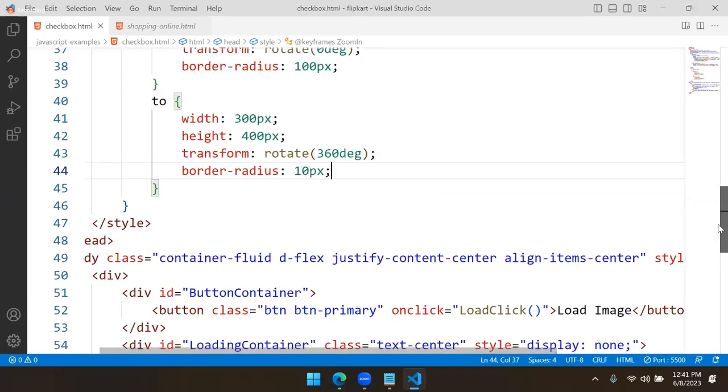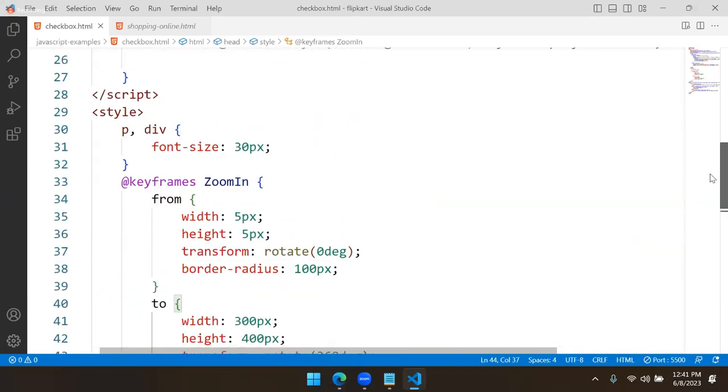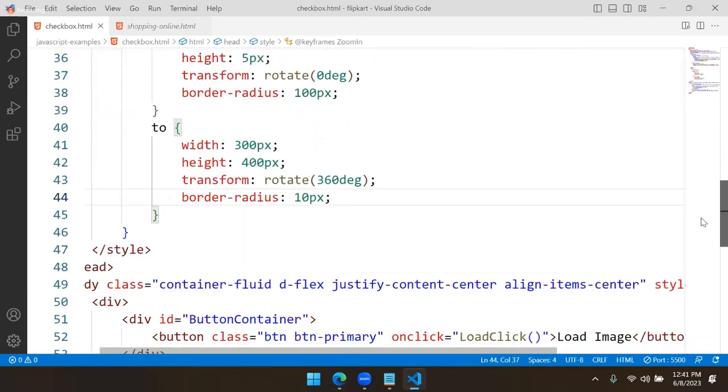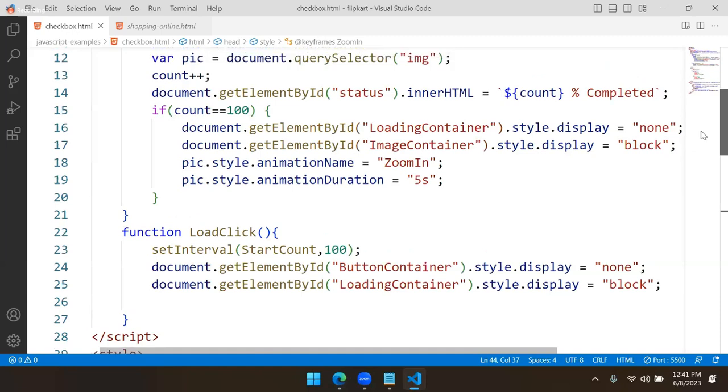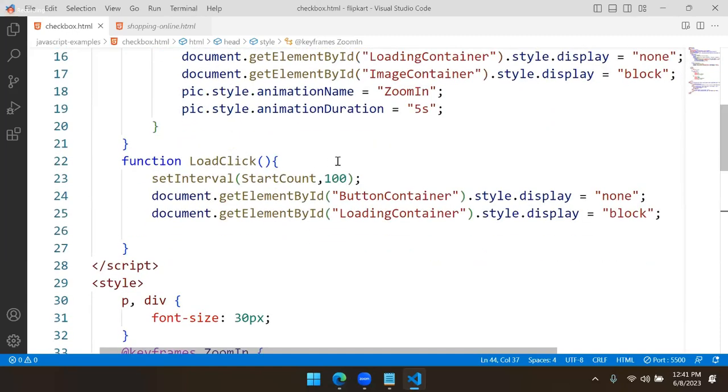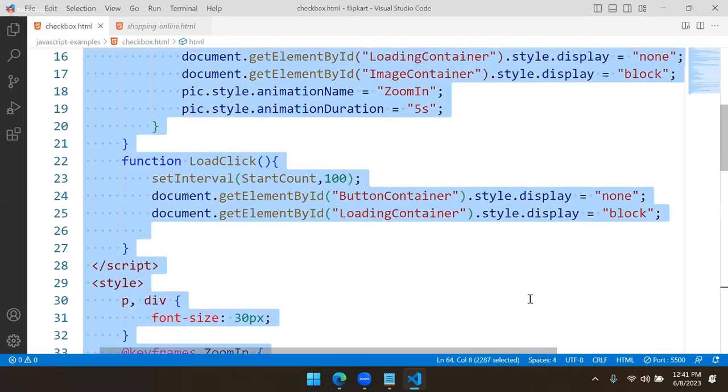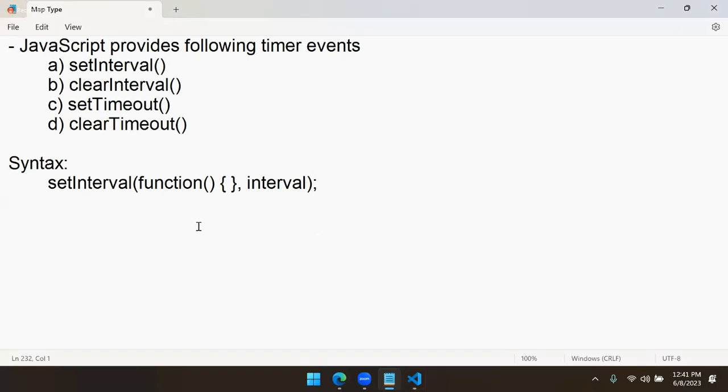This we have applied by using a timer event. What is the timer event we have used? Set interval. Remember, you remembered I told you about the HTML progress bar. Instead of the spinner you can also use a progress bar.